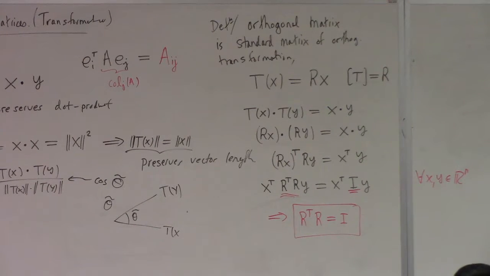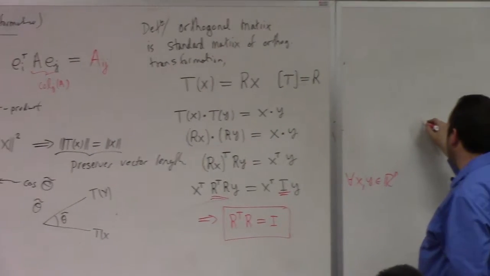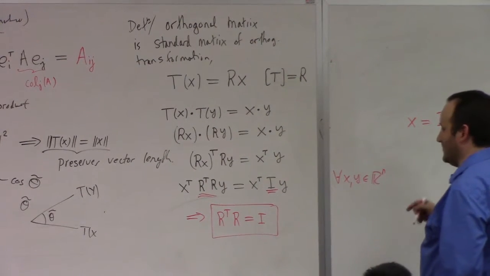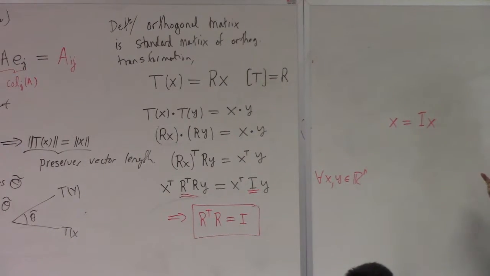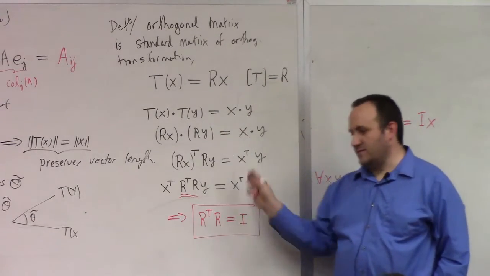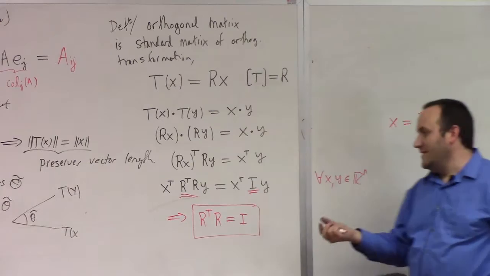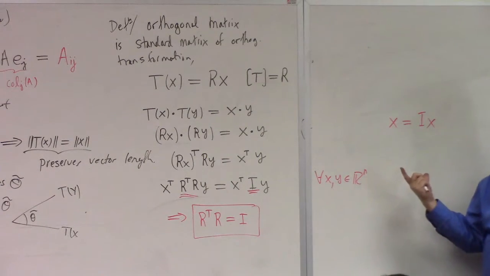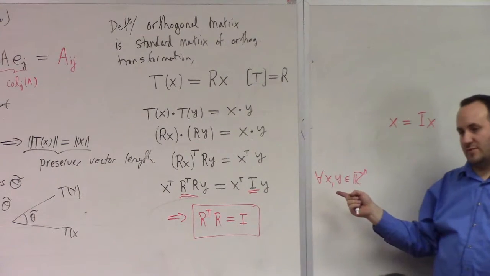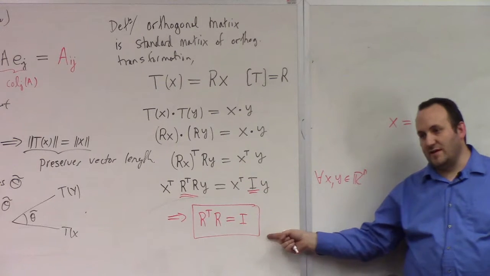Questions? Yeah. So how did you choose to stick an I between the x transpose and the y? Well, this is the identity matrix, right? So I can put it anywhere. It's everywhere. But my reason for doing that was so that when I get to here, I can essentially cancel the y and cancel the x transpose on both sides. The only reason I'm allowed to do that is because this holds for all x and y. So by selecting the standard basis, I'm able to say the ijth component of R transpose R is equal to the ijth component of the identity matrix. If that holds for all i and j, we get equality here.